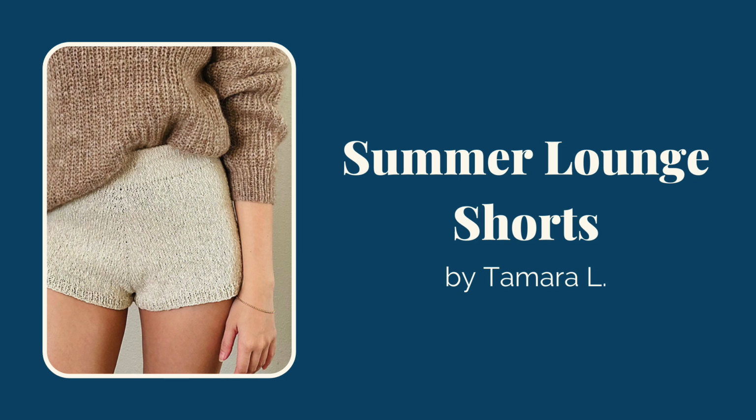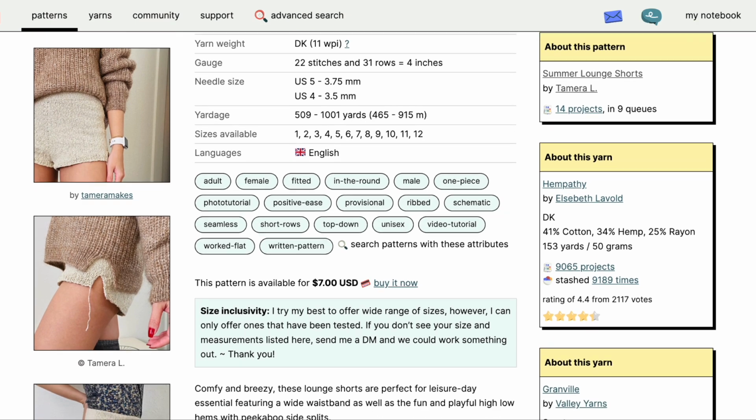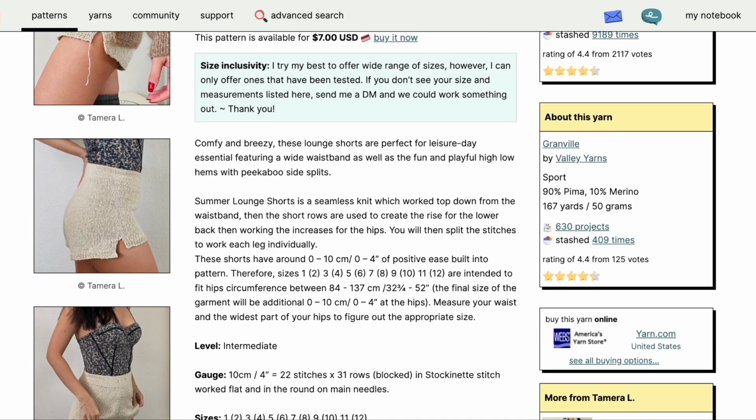And the first one that I have right here is the Summer Lounge Shorts by Tamara L. So this is up to 12 sizes. You have to measure your waist and your hip to figure out the appropriate size. This one is an intermediate design though. It's an intermediate level, so be mindful of that.